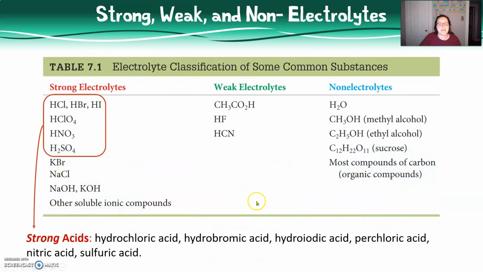The next couple slides give some examples of these different classes of electrolytes. Acids that completely dissociate into ions in aqueous solution are referred to as strong acids and are therefore strong electrolytes. You'll notice that a lot of these are some of the common ones that I had on the nomenclature worksheet for you guys to memorize. The word strong is referring to the same thing in both of these terms, this idea that every molecule of the compound will dissociate into ions when placed in solution.